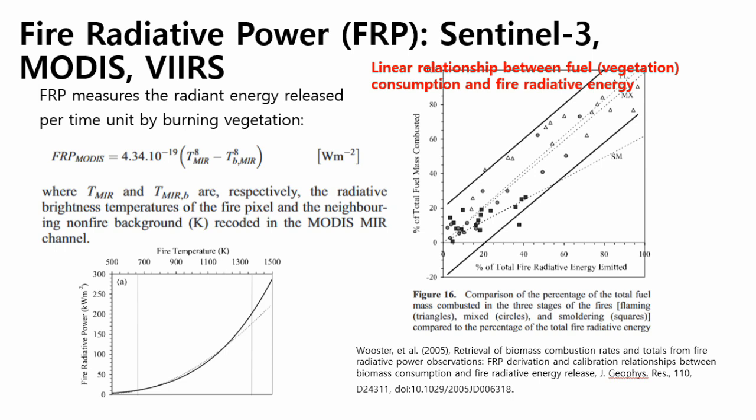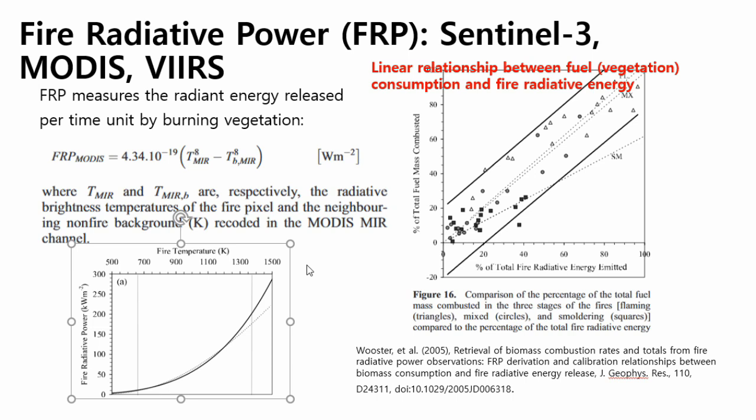It's a combination of the bands, MODIS near infrared sensor bands, and they measure the brightness temperature between the brightness temperature of fire and non-fire background pixels, and they just compare it. So as you can see in this figure, as the fire temperature increases, fire radiative power also increases.